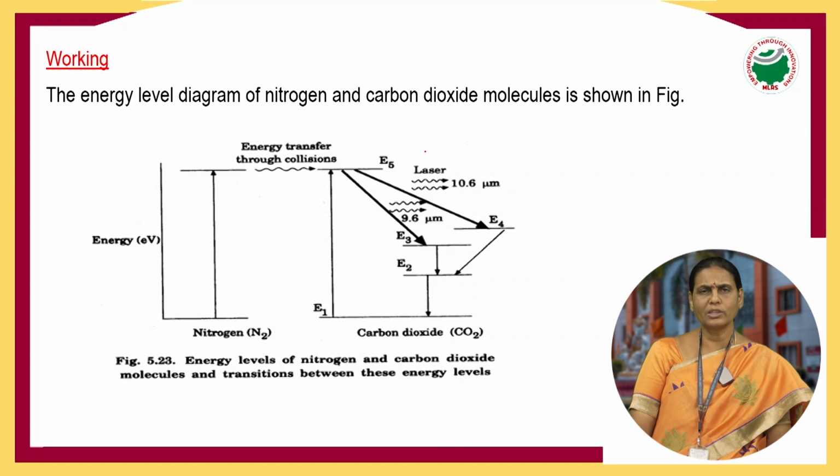So here let us show with respect to nitrogen gas and carbon dioxide molecule. Now nitrogen consists of 2 energy levels only, one energy level E1 and second energy level E2. As this carbon dioxide is having 5 energy levels with 4 energy levels, here we call it a 5 energy level system, because the ground energy level we will not be considering. So here we have given it as E1 to E5. But basically carbon dioxide is a 4 energy level system. Remember that one. Okay, so this is how the energy level diagram is given.